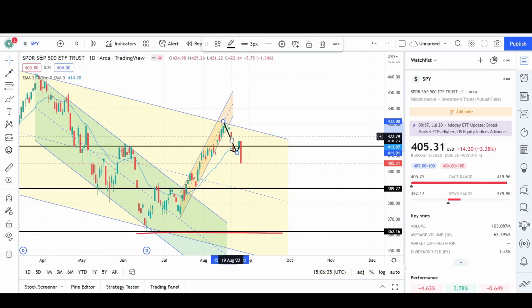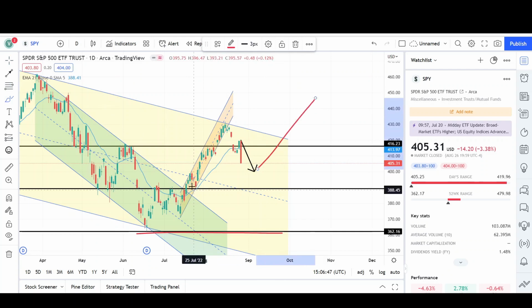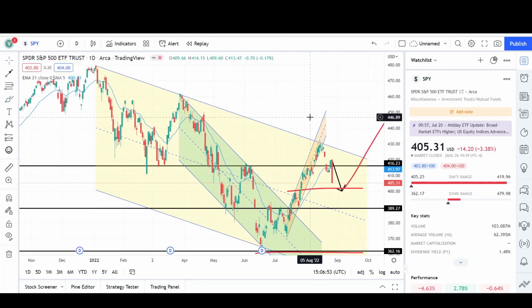You can see that we had a leg down, a correction, and if we make a second leg down to the $400 level, we could see another large move up, just like we did over here, because this would be the center of the pattern. But the thing about that is there's really not a lot of strong support at that $400 level, and in the context, this is still a downtrend.